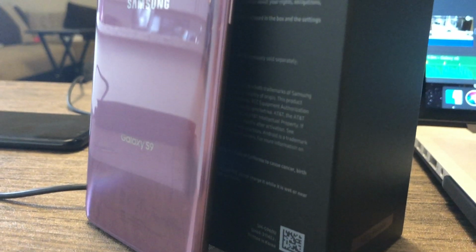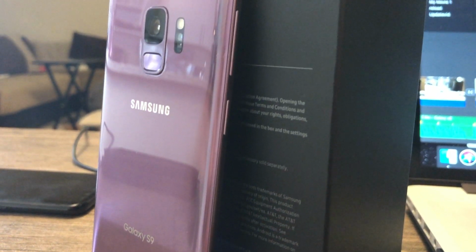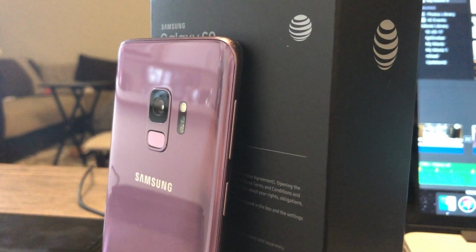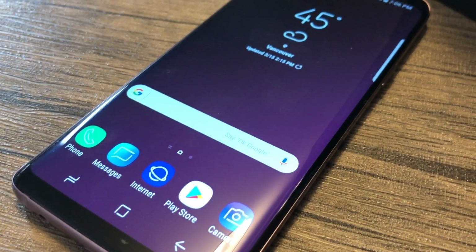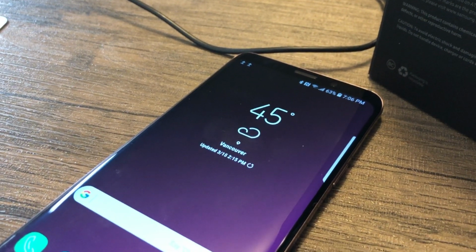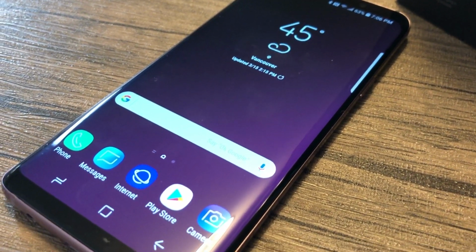Overall, there's not a lot I can say bad about the Galaxy S9 though. Yes, it's a small upgrade from the S8, but what they did change, I feel they did a great job of changing, and therefore I would say it's worth the upgrade. Shoot, I'd upgrade just for the relocated fingerprint sensor. However, being that the camera is one of the most important and one of the most popular features on a smartphone, with as big of an upgrade this camera got, I expect a lot of people to be jumping ship over to the S9 just for that reason alone.